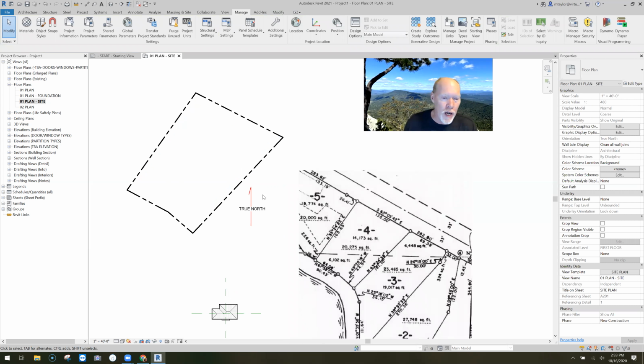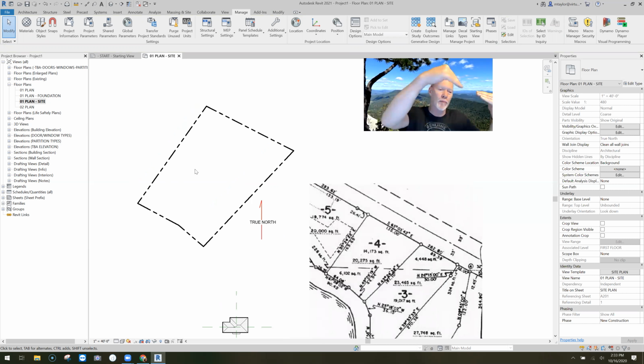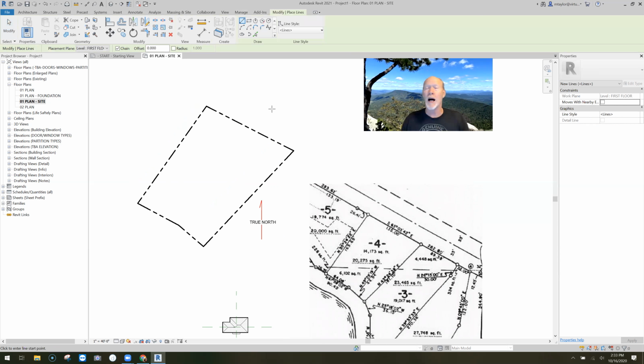What I want to show you is if someone tells you to go ahead and put offsets, setbacks on this, you can do that easily. I'm going to go to the architecture tab, and with a model line, a model line actually draws a line on the ground, so I can see it from any plan that I'm in. I can turn this stuff off or on later, but right now I just want to show you.